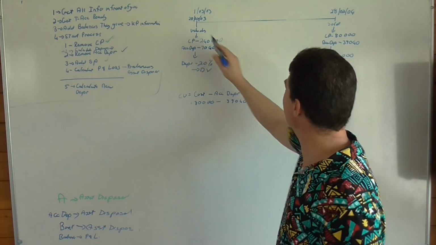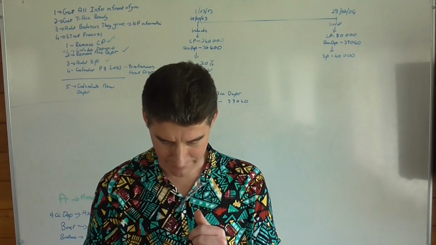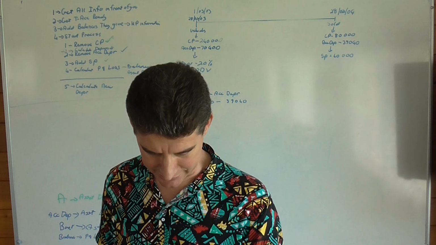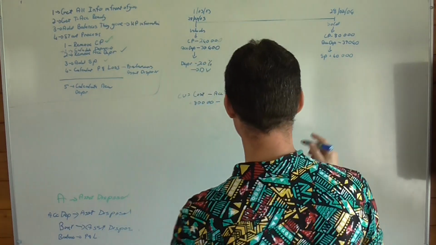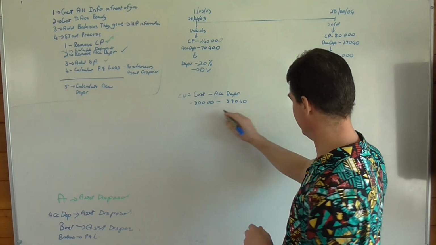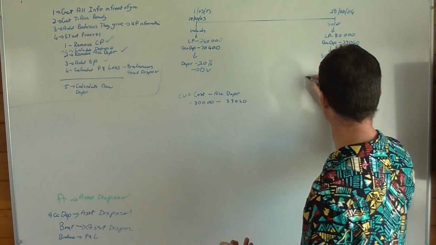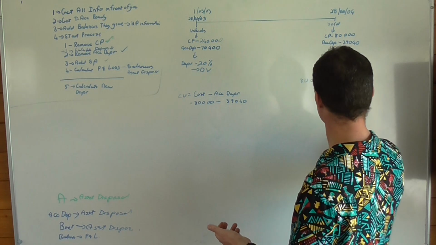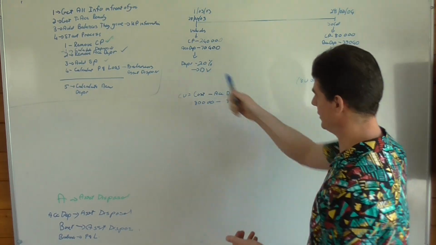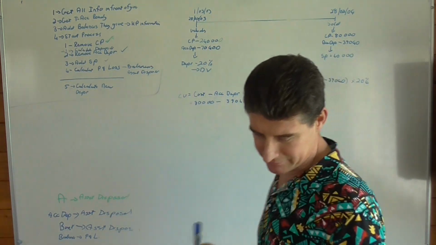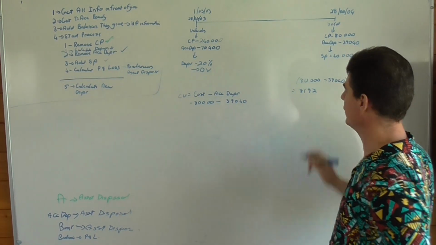So in other words, we need to calculate the depreciation of the vehicle that's sold. Am I right? So to calculate that, you need to take the cost price minus the accumulated depreciation, which they give you, times 20%. So in other words, that'll be 80,000 minus 39040, and you multiply it by 20% because it's 20% diminishing value balance. Okay, so that will be 80,000 minus 39040 times 20%, and that gives you 8192. So you just have to work it out.